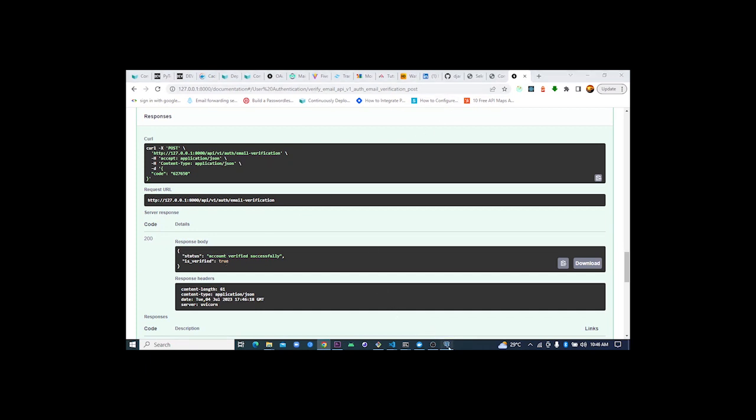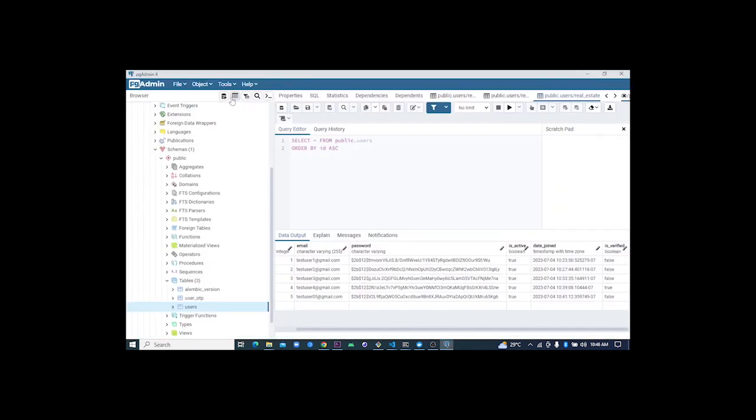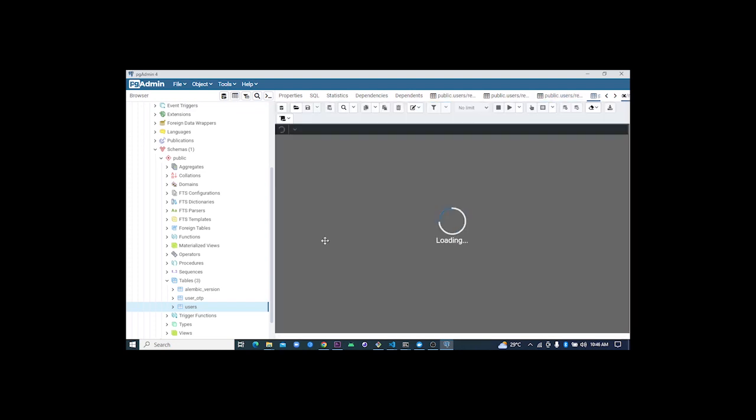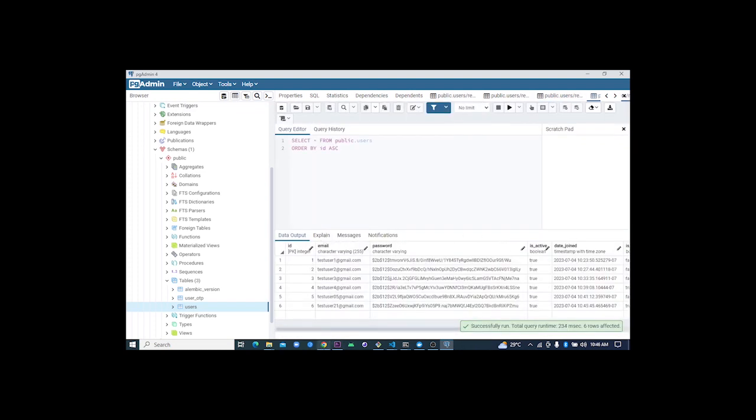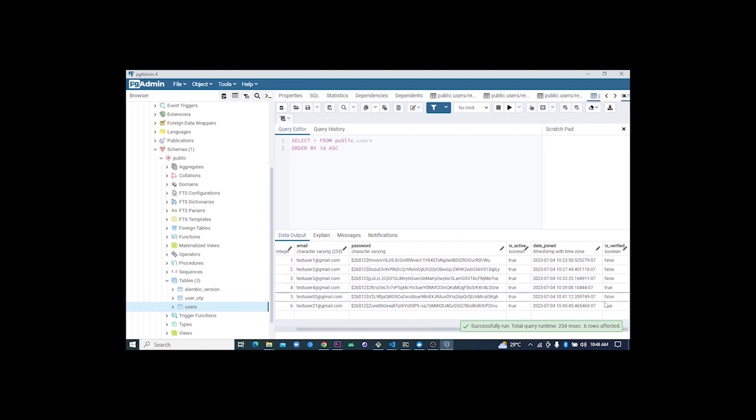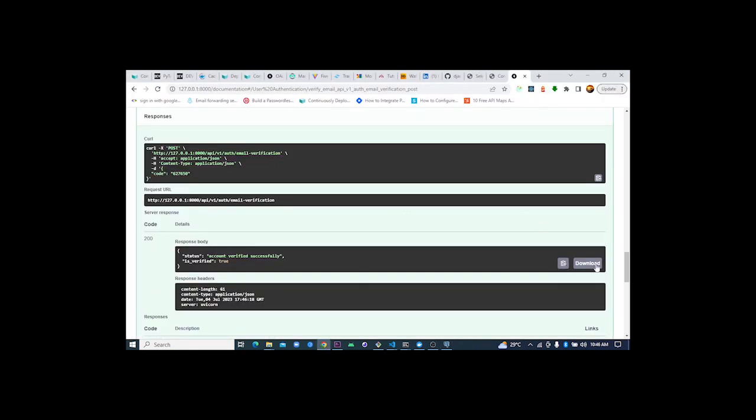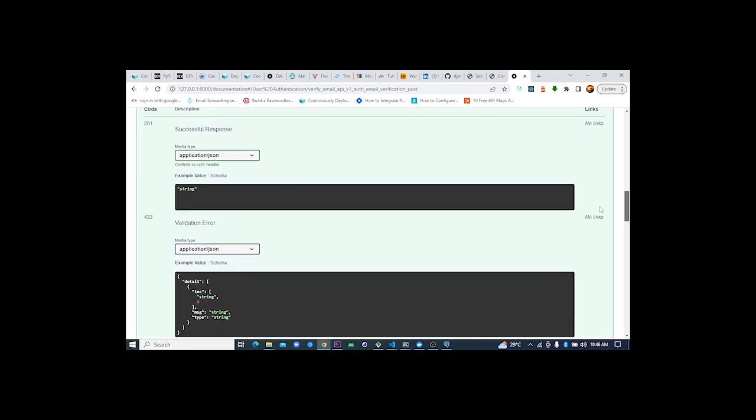So if we go to our database, and let's refresh. All right, so you can see the last user that we just added, which is test user 21, is verified was set to true. You can as well create an endpoint to resend the OTP for a user that has an expired OTP.